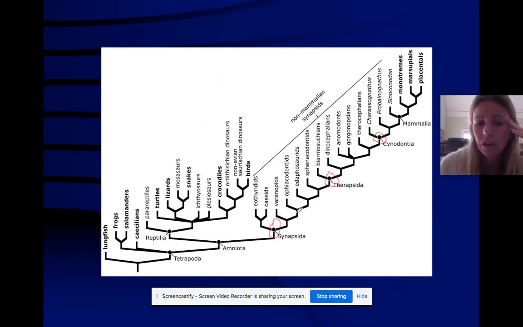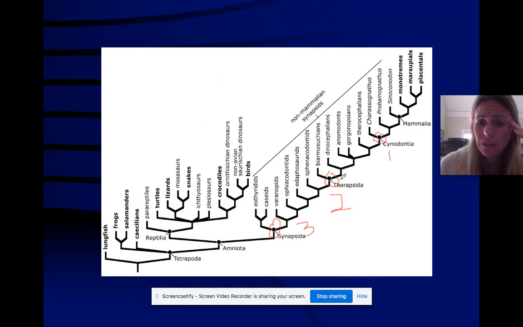Now there could be more names here. We just don't have it in this particular cladogram. So what's the ancestor? It would be the cynodontia, therapsids, or synapsids. So the most closely related to ancestor mammals would be the first, this would be the second, and then this would be the third.